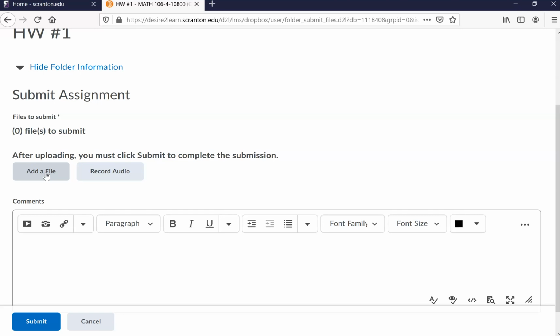The thing I do when I want to take pictures and then put it into a document is I take the pictures, I email them to myself, I open up Microsoft Word, paste those images in, and then just save that Word document as a PDF. If you have an iPhone, there's a way you can use the Notes app to actually scan in your documents and it makes it a PDF.